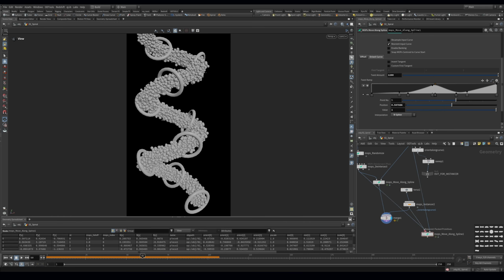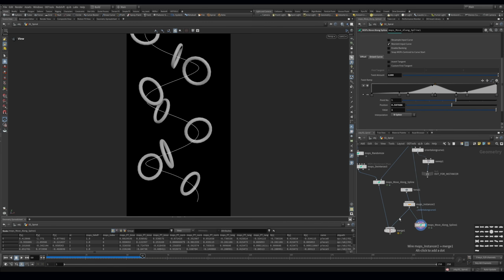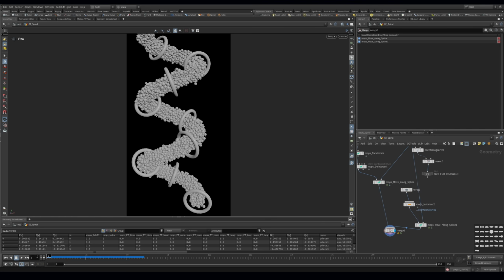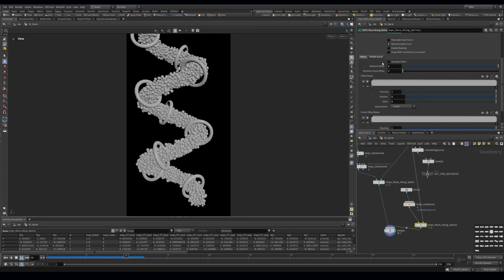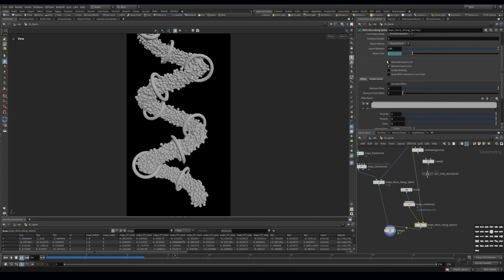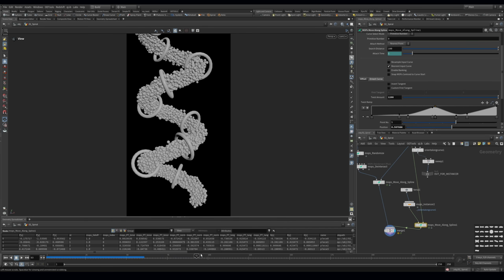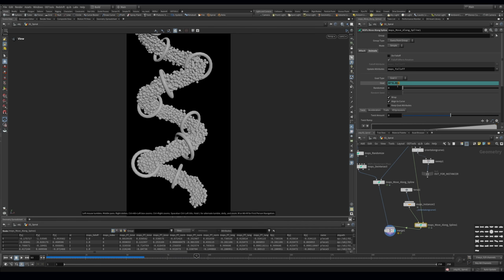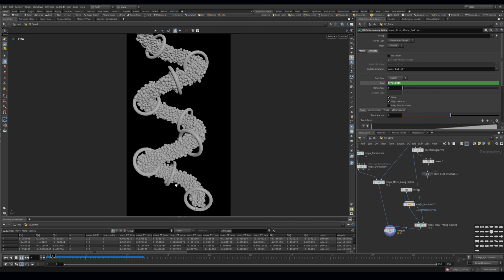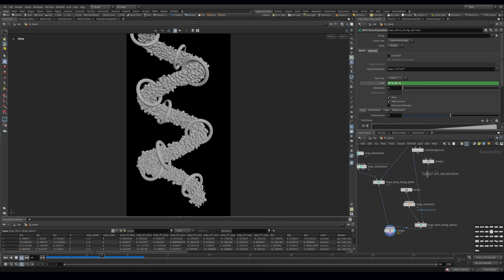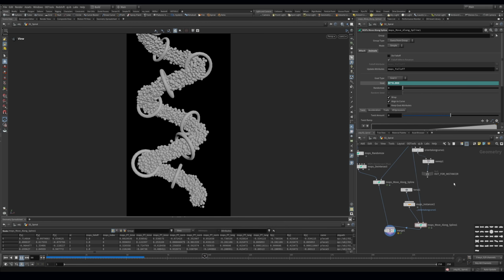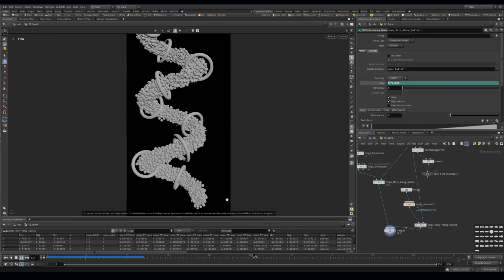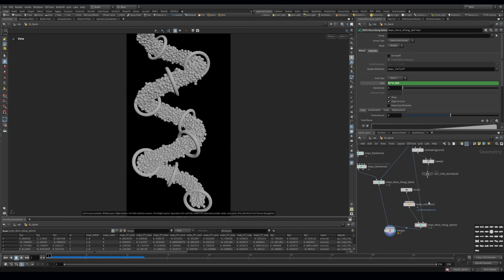And let's actually try it, because why not? All right, so now we have this, and maybe we want this to be offset, the animation of this. Maybe this one is going to be slightly faster. So you'll see these are moving a little bit quicker, maybe even faster. There we go. So they kind of move faster than the other ones. And we get this super cool movement through here.